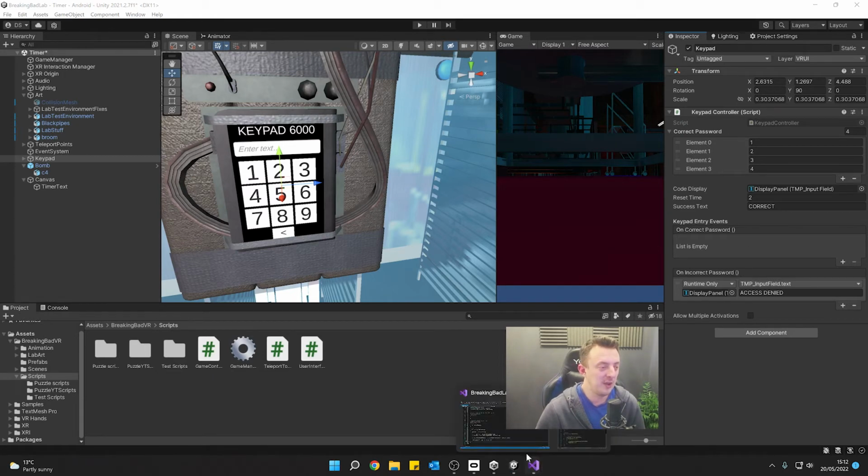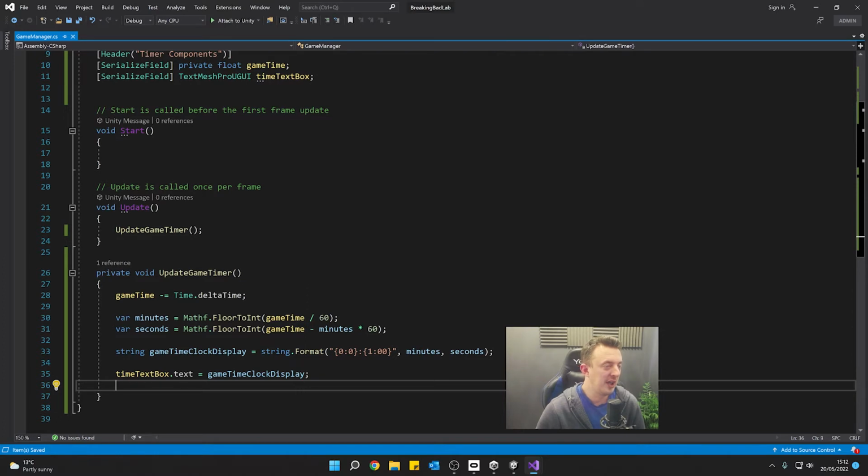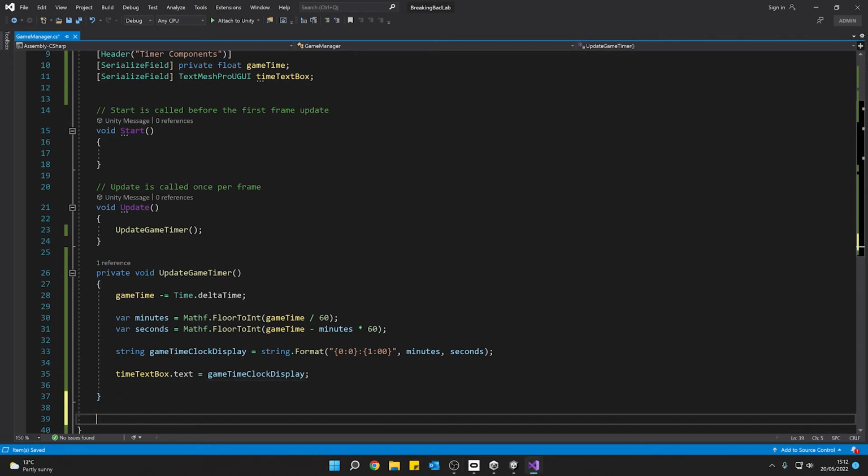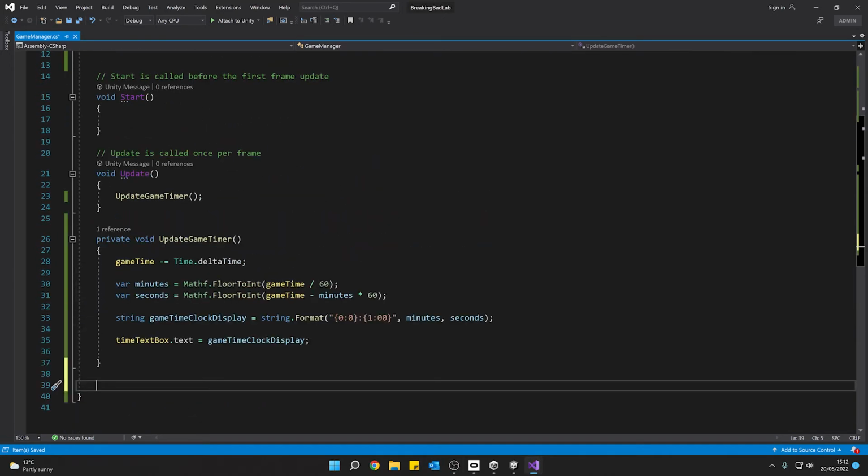Let's go ahead and open up our game manager, and we'll write that code now. So how do we know when we've entered the correct code and to stop the timer? Let's write that method. It's going to need to be public, so we can access this method outside of the class. So we say public void BombDeactivated, like so.